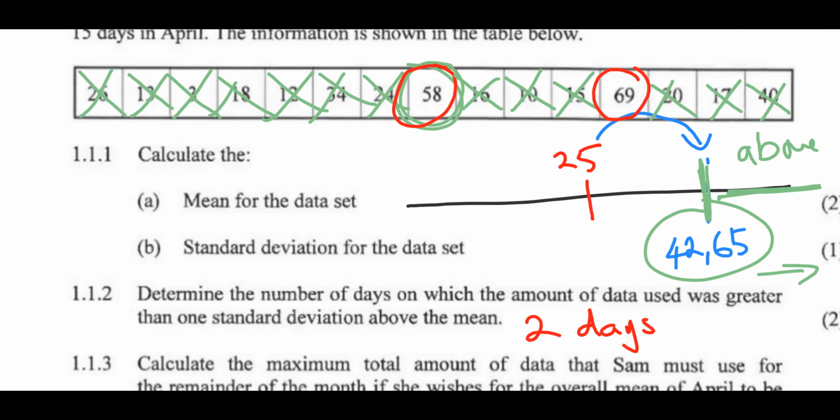If they simply asked how many days fall outside 1 standard deviation, now outside can mean above and below. So you would then have to calculate 1 standard deviation below as well, work out whatever this value is for this barrier, and then count these days as well that fall below 1 standard deviation. Okay, and if they said above or below 2 standard deviations, it means you have to add that 17.65 twice. So you just add it twice, and then you also have to minus it twice if it's above or below.